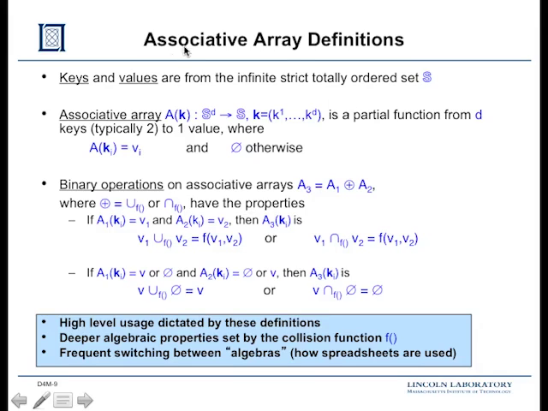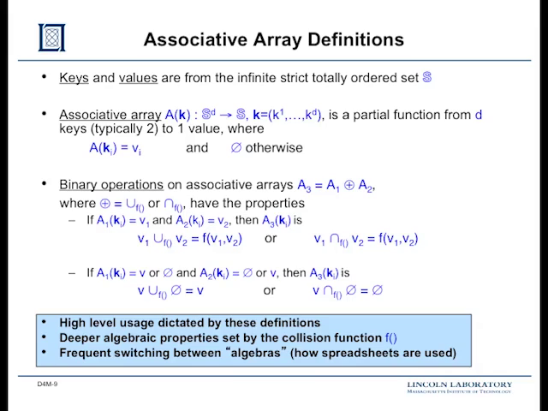So the high-level usage of associative arrays is essentially dictated by this mathematics. Part of the reason we chose this very general definition is that numbers, reals, and integers are all included here. We've not thrown them out, and we've also included strings. At any time, we can say our values are just real numbers, and then we essentially get the full power of linear algebra. But that's the card that we always try to play last.